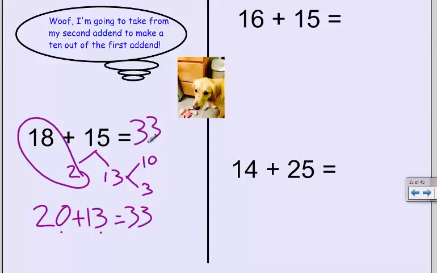I can use this strategy again when I have 16 plus 15. I know 6 and 4 make 10. So, 16 and 4 make 20. And now, I've got to figure out how much I have left of 15. So, I could count backwards that 15, 14, 13, 12, 11. I have 11 left.